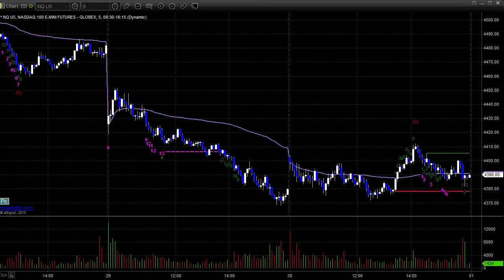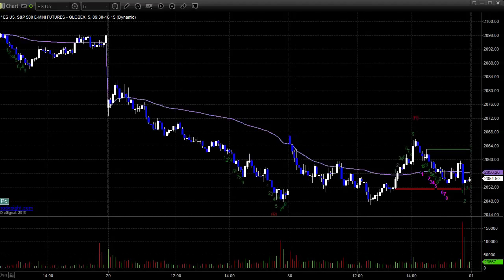Here's the NQs, the NASDAQ side. Not as big a gap, more of a gentle decline to fill the gap. Did rally over lunch and then sold back off to the VWAP. So that looks pretty flat when you look at it like that, but we actually had a real nice trading day, so nothing to complain about.